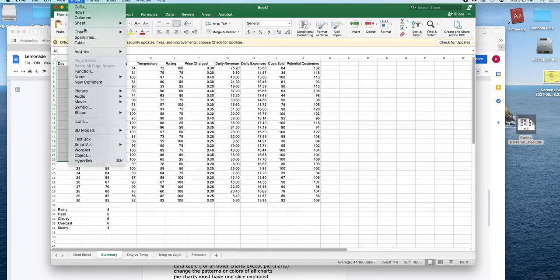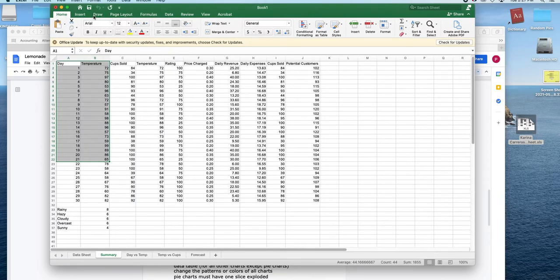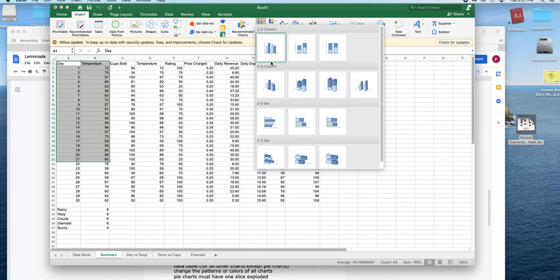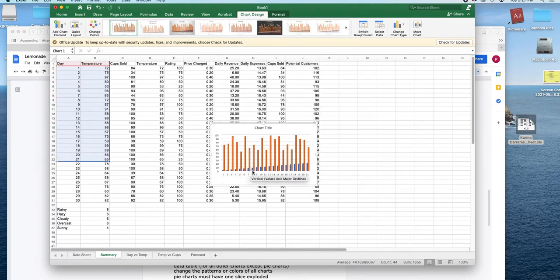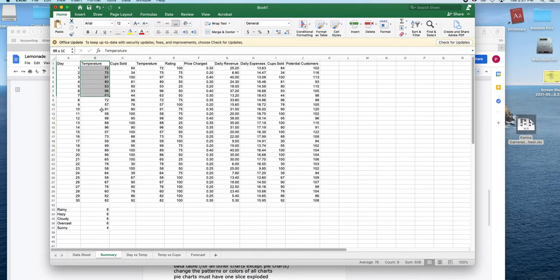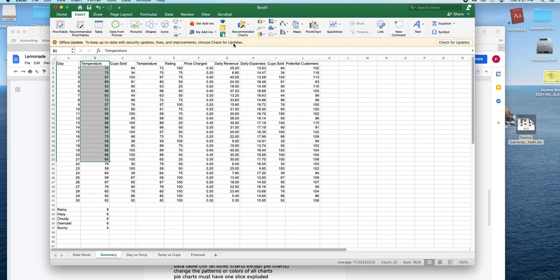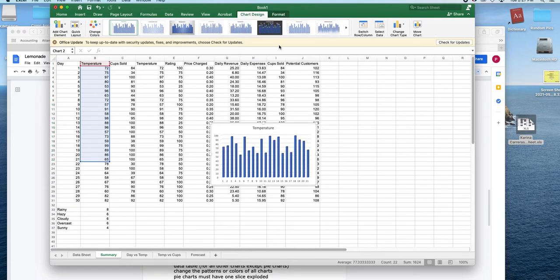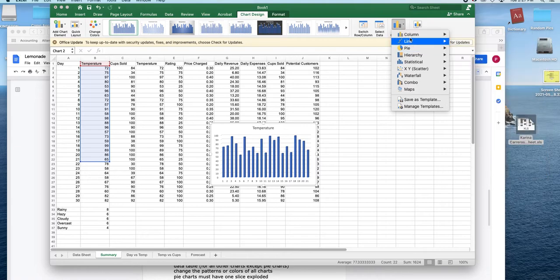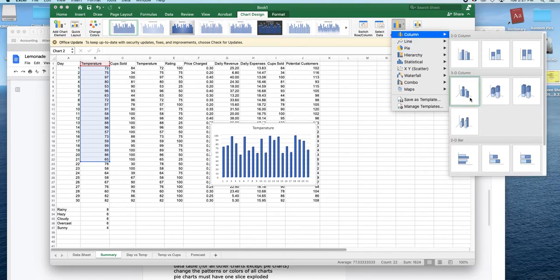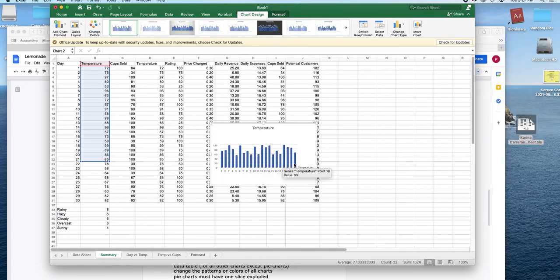Now, if you wanted to do a chart, you go insert chart, or you can just click on this, make a chart. Let's say we make a column chart. Well, now this has the days going up. And it's like, oh, blue's going up, that's great, it's increasing. No, it's just the days. So you don't really need to highlight that one for this particular chart. So the first one, days versus temperature, can be as simply done as this. And you maybe do 3D, however you want to do it.